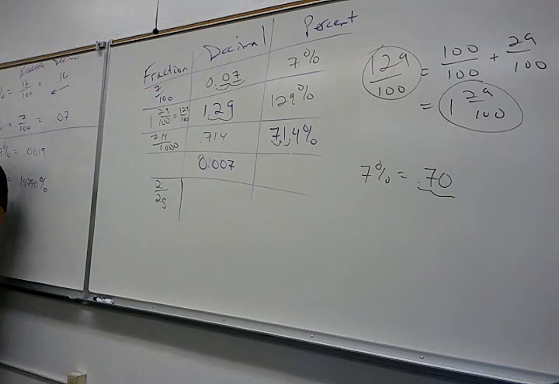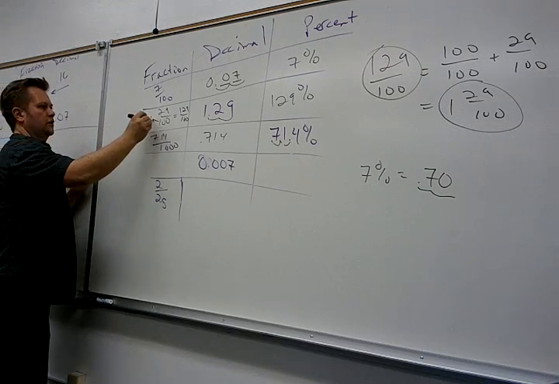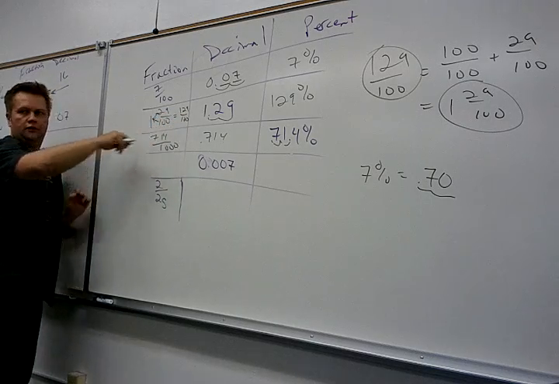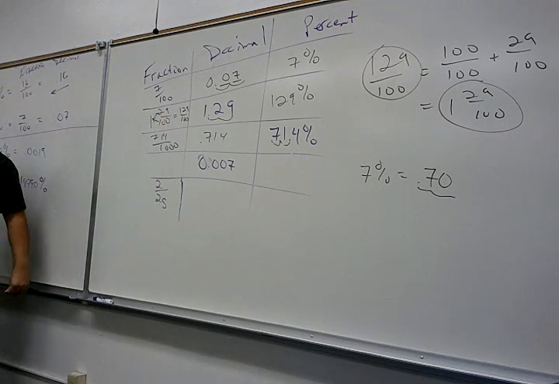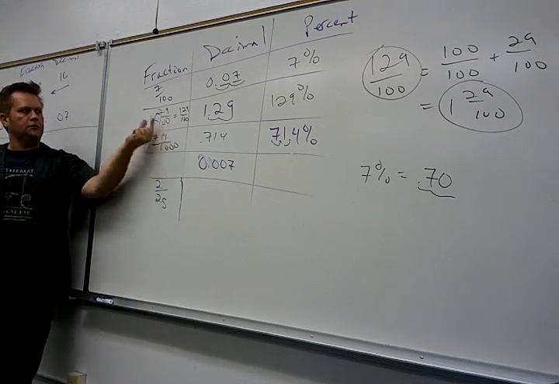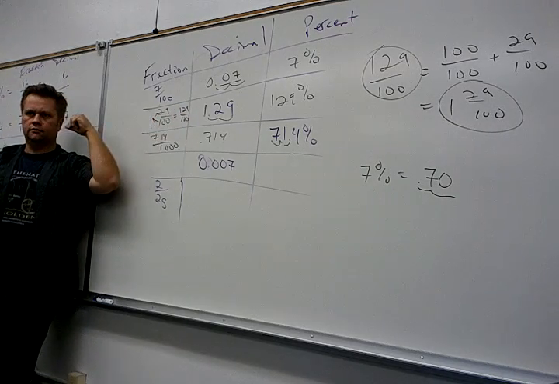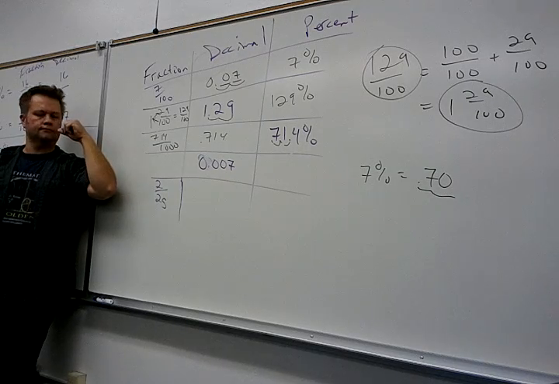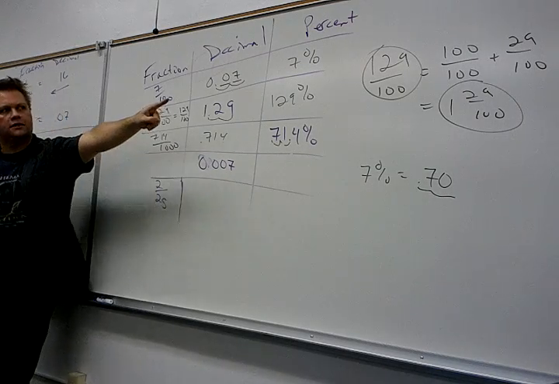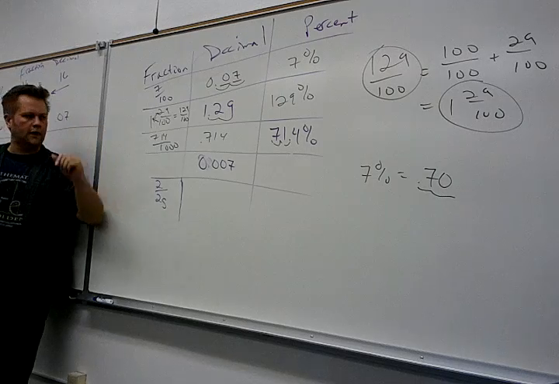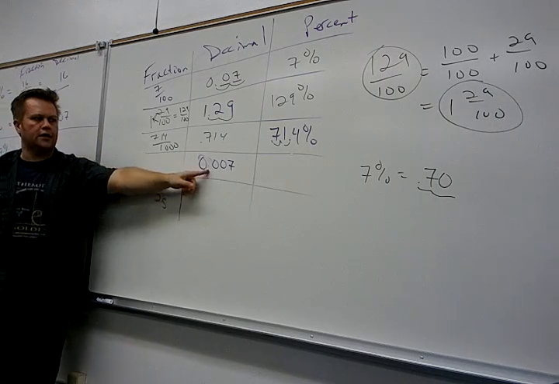But if you wanted it to be just a fraction and not a mixed number, you would have to multiply it by 100. 100 times 1 plus 29 is 129 of 100. 10,000? No, 100 times 1 is 100, plus 29 is 129 over 100. You don't have to multiply both by anything. Okay. So what about this one here?